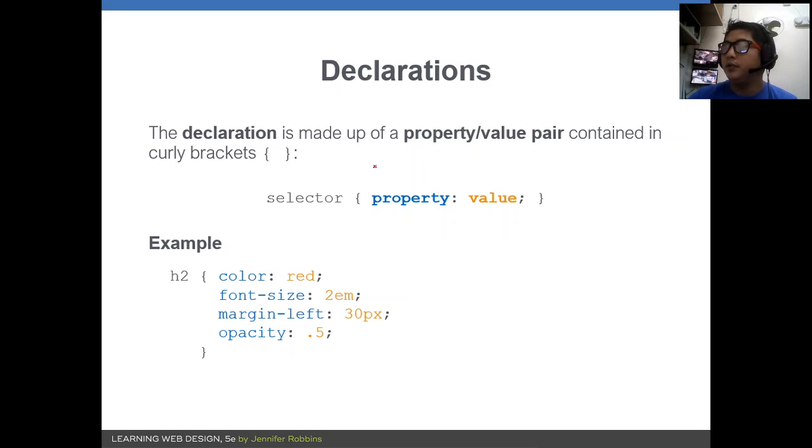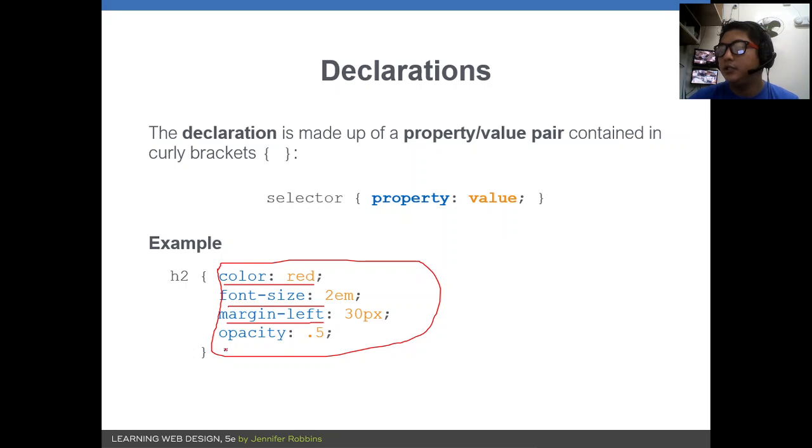In this example, we have the declaration. This is what you call a declaration. You try to declare a rule: color red, font size, margin, and opacity. Which means you are setting that the H1 or H2 is being modified by your CSS rule.